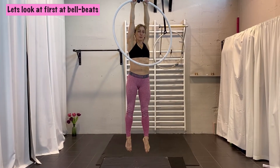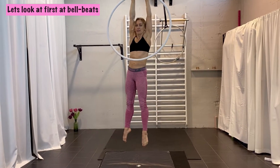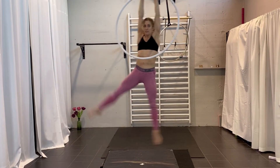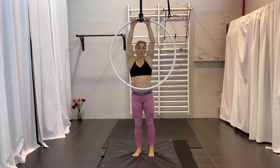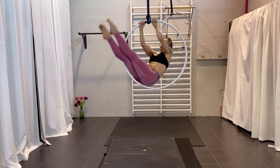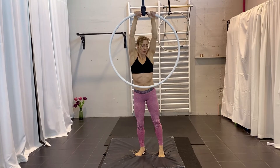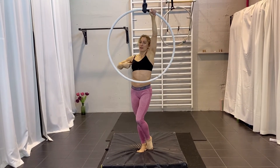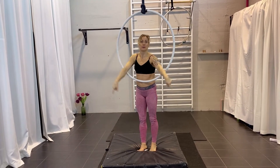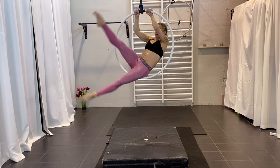For the bell beat, you start behind the hoop — or you can also be in front of the hoop just for training the beat. Arms are parallel and your entire body stays like this: you are bending from the hip, your legs go to the side and stay parallel, you never close them. You just beat as you go through. When your legs come back, you are bending your knees up, pointing them through, and going back into the beat. Come from the side, take your knees up — think you want to get your knees almost to your armpit in height — then straighten the legs through and continue in the bell beat. That is basically the pathway: up, straighten, and continue.